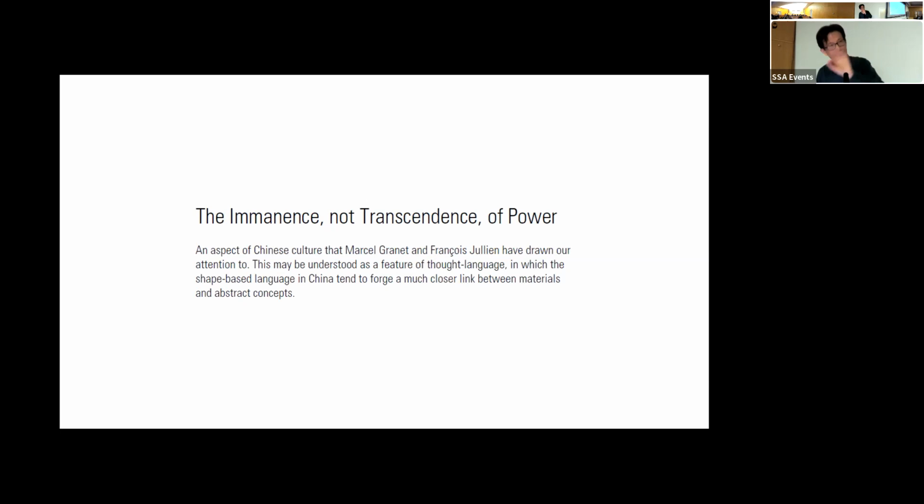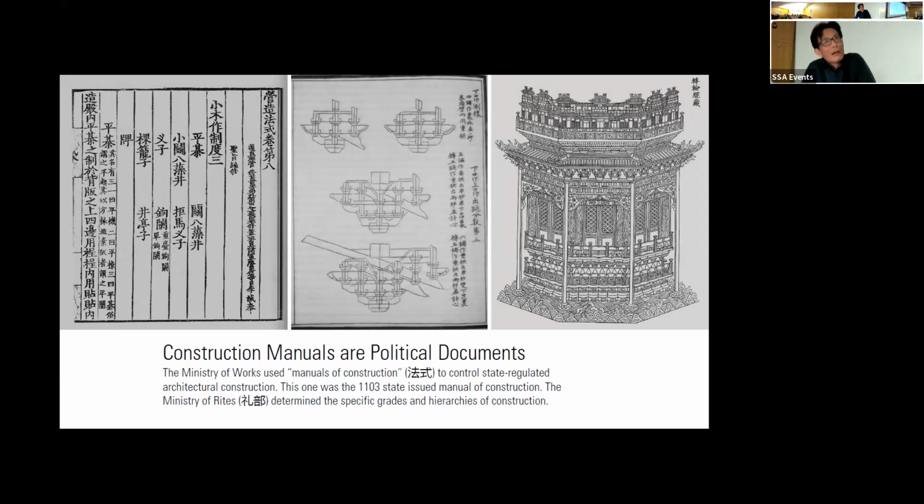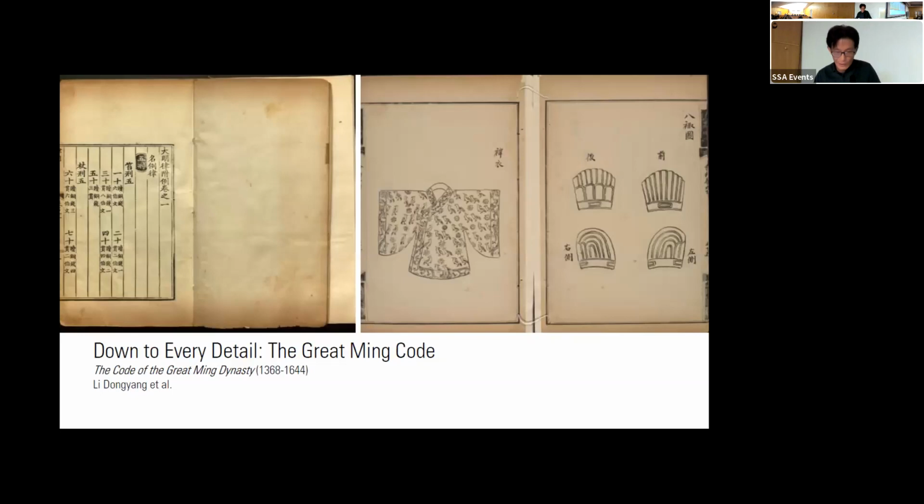If you look at, for example, this 12th century construction manual of architects, if you look at Chinese architecture, you always read this. People always take it as an equivalent to Palladio or Vitruvius. I think it's completely wrong. This is actually a book of politics. It is really about how much building material, timber, you are entitled to as a specific ranked official in the state system. If you read the book, it is about ranking grades. It's the great main code, with specifications down to every detail, including the ornaments, the materials, the dress. There's no detail left out of this specificity of the power ranking.